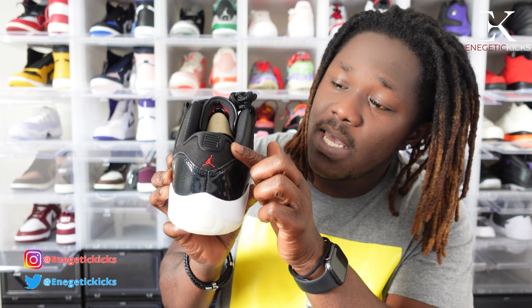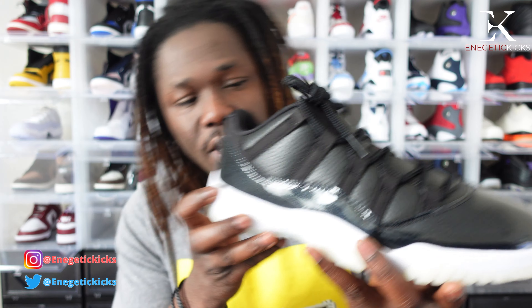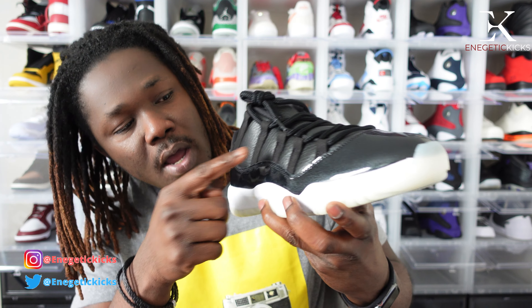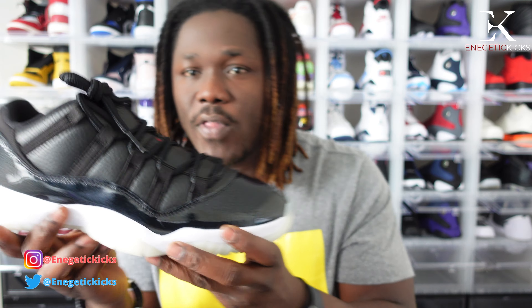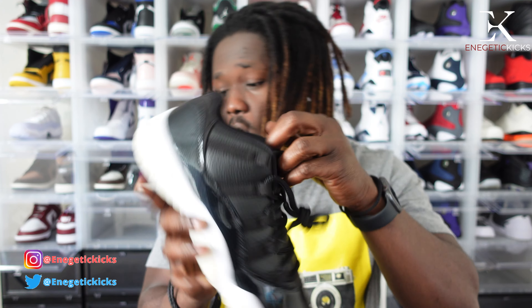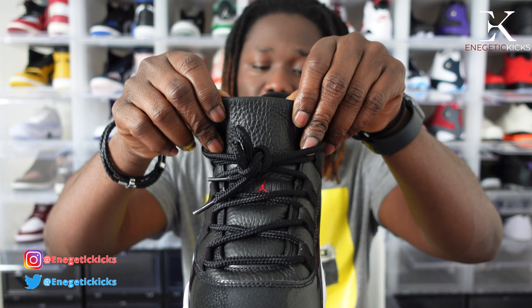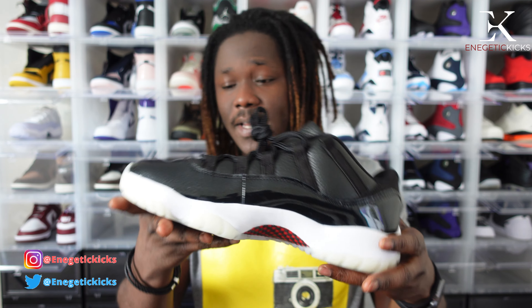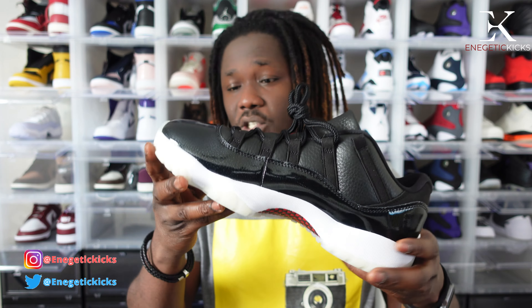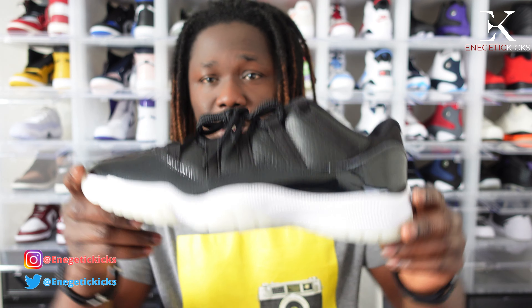We have a red Jumpman in the back, and here we have a suede material on this side of the shoe. Moving on to the eyelets, we also have suede material — the lace lines are all suede, and the eyelets themselves are all suede as well. These did not have a Jumpman on the tongue — the tongue is plain black. But overall this is a great shoe, another addition to the growing collection. At the end of the year I'll probably do a whole collection video.